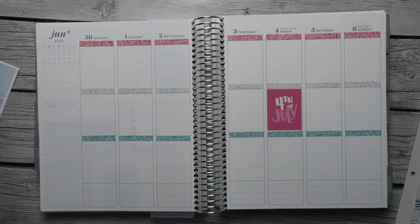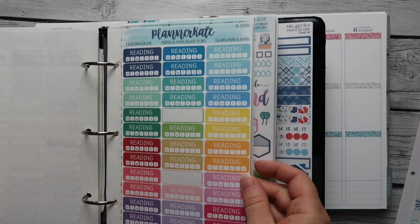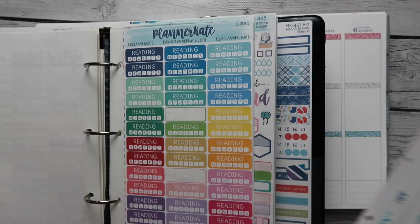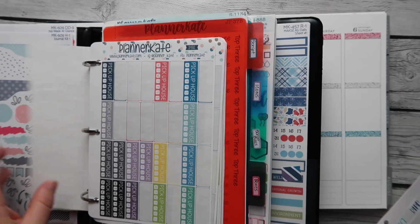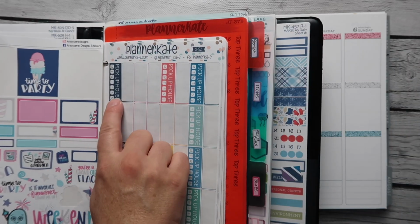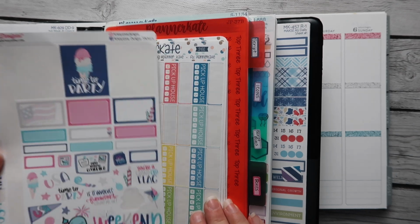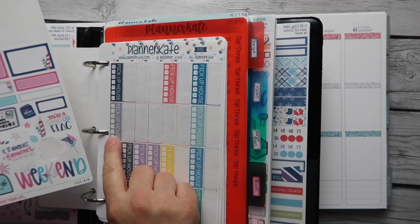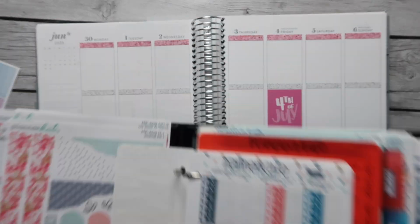Let me see what else I have. I have my Planner Kate book here. I don't know, I could do reading. I've got my house pickup one. Pick up the house. I don't know if it has, that dark blue might work. I've used up a lot of my colors though, and these are kind of too muted. Or I could do that gray. Let's do the gray. We'll do the gray. It'll work.